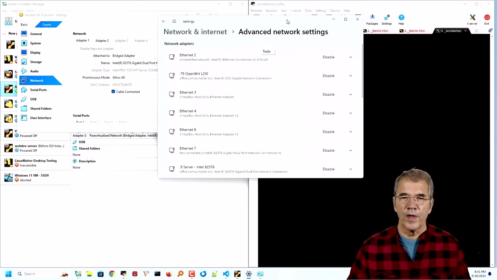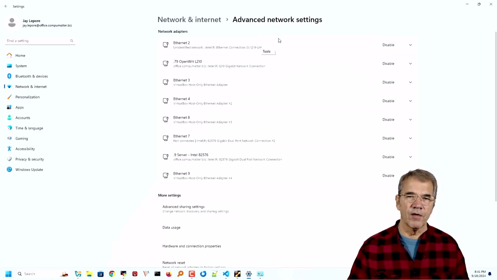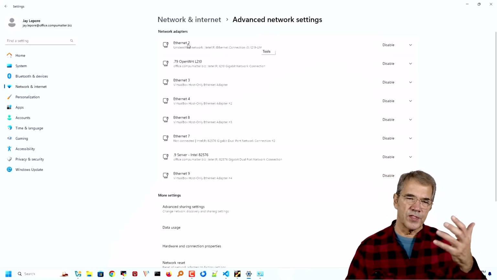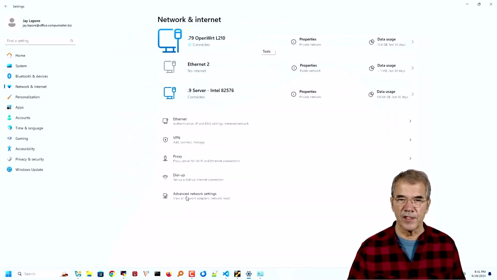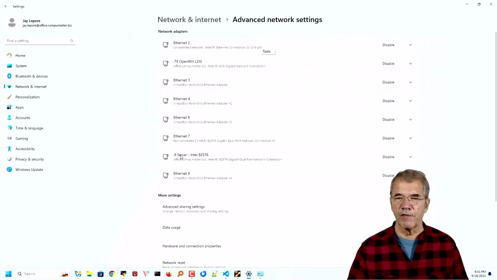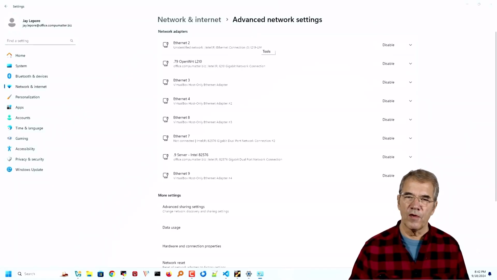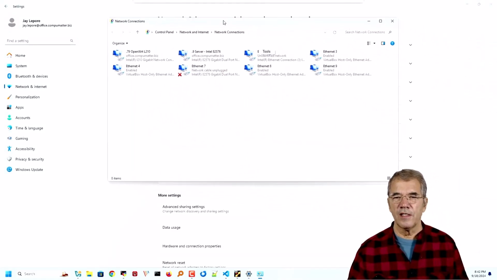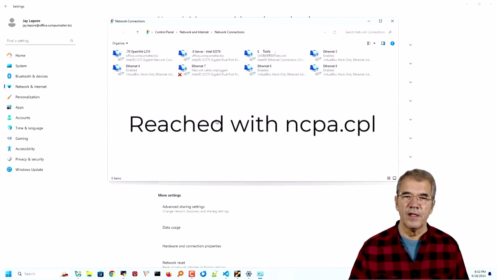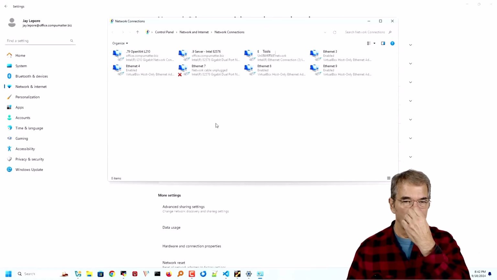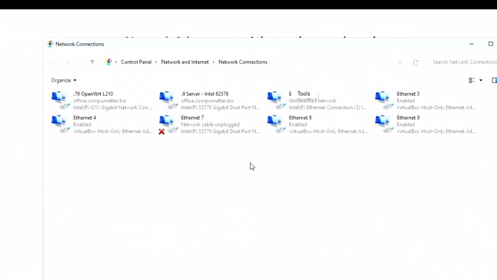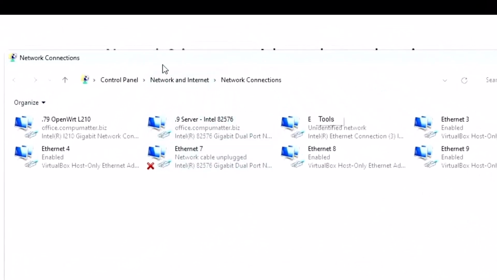So if you were to open up Windows 10 or 11 and go to network settings, you would see your list of adapters. In fact, I went to advanced network settings, and Windows 11 is a little bit different, which is what we're looking at here, a list of adapters. Those adapters coincide with what you would see if you went the old school method, which I prefer until I get used to the other one completely, I guess, which shows you that same information a little bit differently.